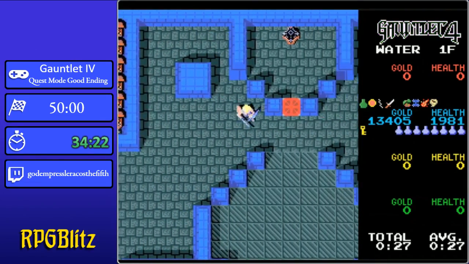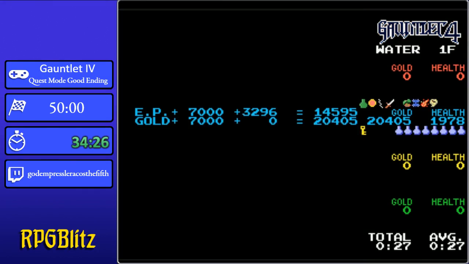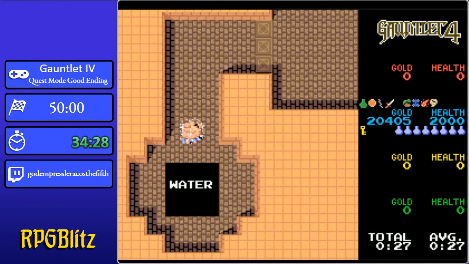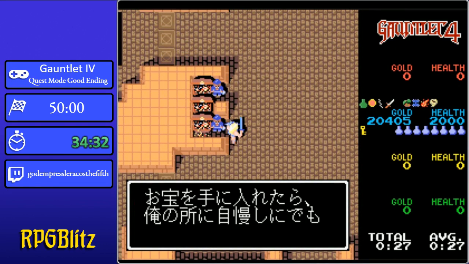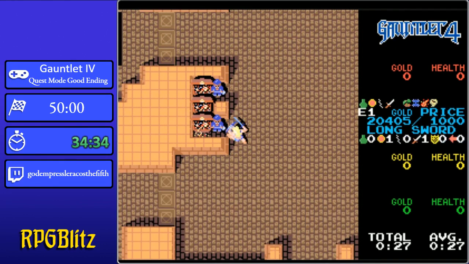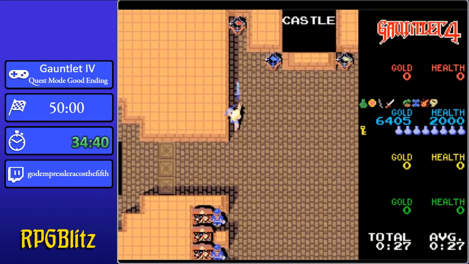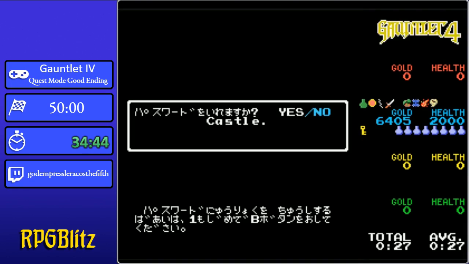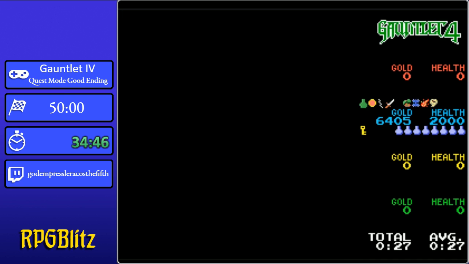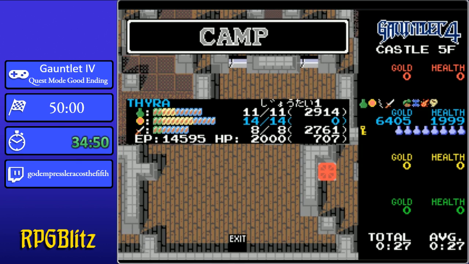So here he has 1 key coming out of water, which is good. Ideally, he would have 2, but you actually cannot start Castle unless you have a key. You are required to bring 1 key with you into Castle. The other thing he can do here is I believe he'll be buying the Rune Sword for 14,000 gold, which will give him 2 magic and 2 shot power. And that is one of the last pieces of equipment to purchase, if not the last piece.